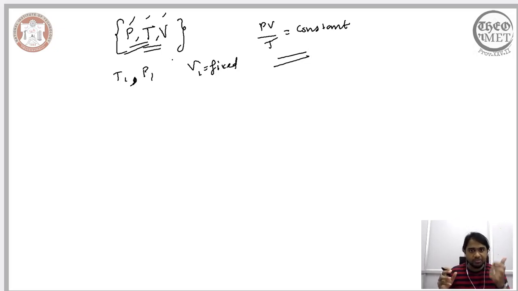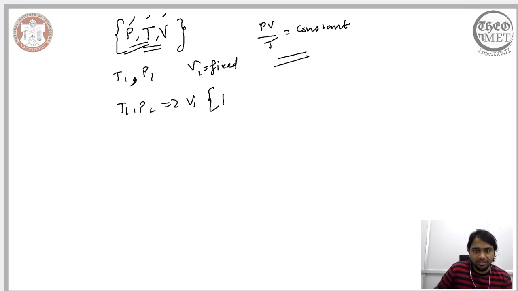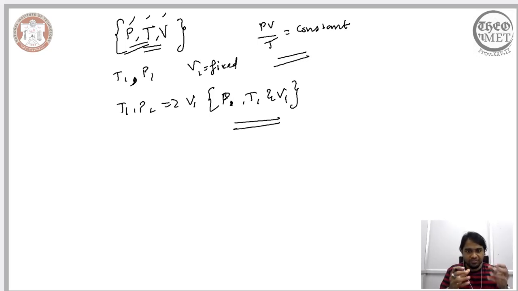So you have your temperature fixed, pressure fixed and volume fixed. Ultimately you have fixed the state of the system. So for a given temperature and pressure, the state of the system is fixed. So ultimately you have your system that is represented by P1, T1 and V1. So you are fixing the state of the system by fixing the independent variables alone. And more importantly, for a given combination of pressure and temperature, the volume of the system is fixed.